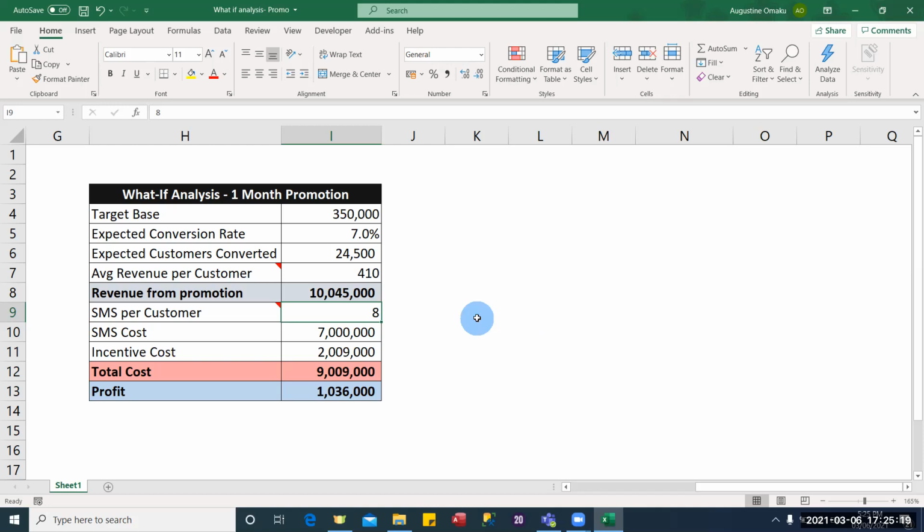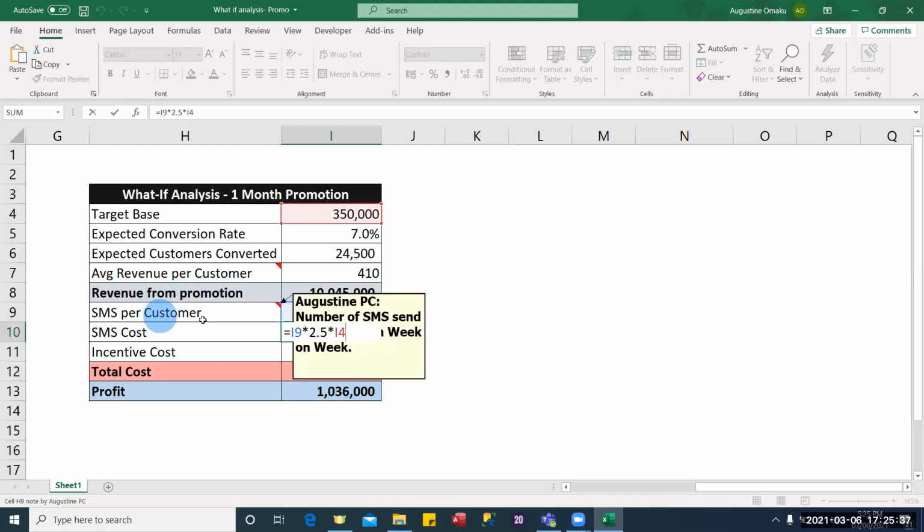That will come up to a total cost of 7 million, although this cost might reduce because on a weekly basis we will be having conversions from the total base. So the SMS cost is the total number of SMS we are sending multiplied by the total base and multiplied by a base cost of 2 Naira 50 kobo per SMS.